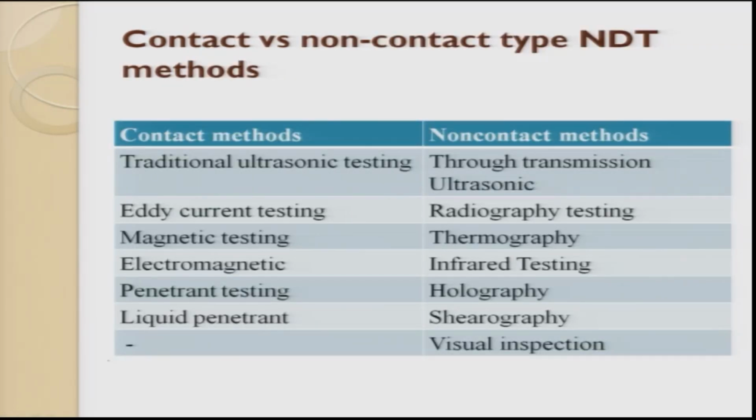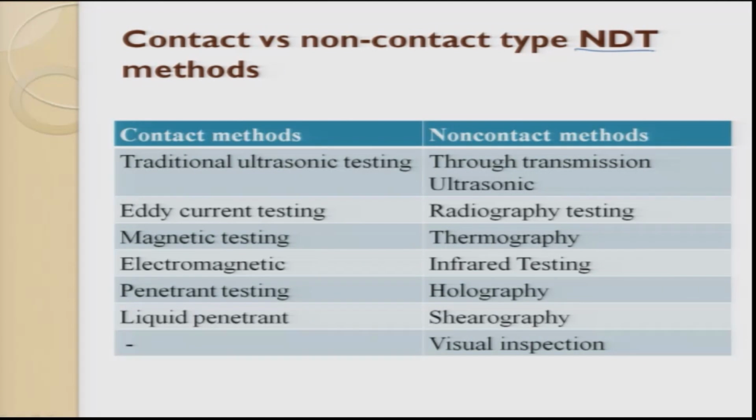So, in composites, what are the possible failures or possible defects? The defects can be in terms of cracks, in terms of delamination, which is very common when you are talking about polymer matrix composites. So, delamination is one factor. Here in non-destructive testing, if you see, there are two methods, one is called contact, another one is called non-contact methods. Today we would prefer to have non-contact methods for two reasons.